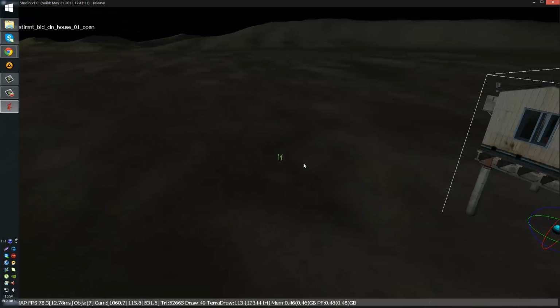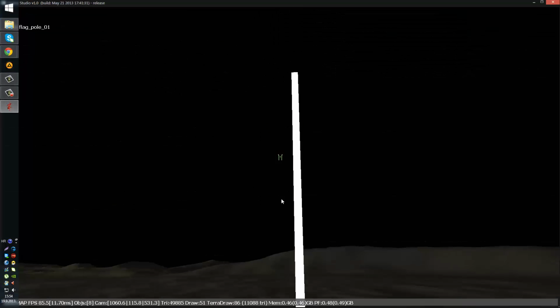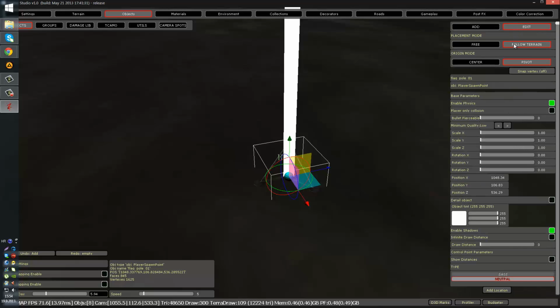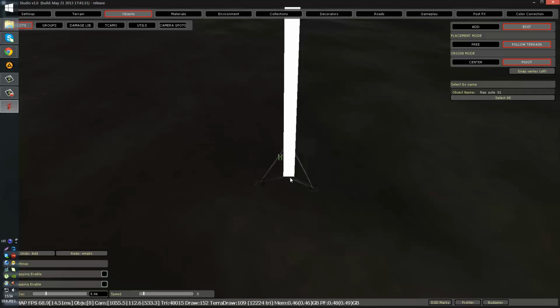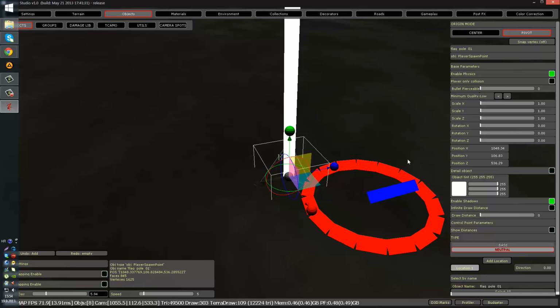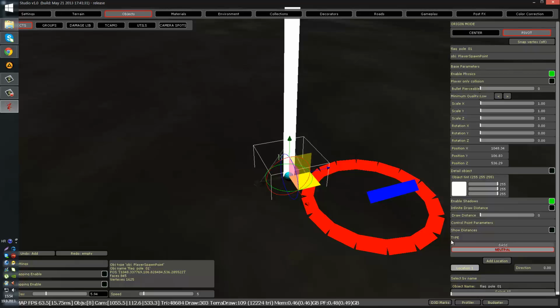As for gameplay, you have the player spawn, which is this white thing, and if you go to edit, here you can actually type locations, these are the player spawns.